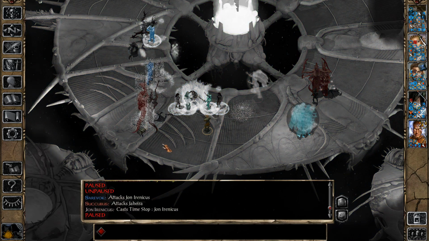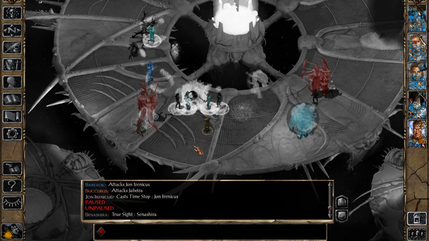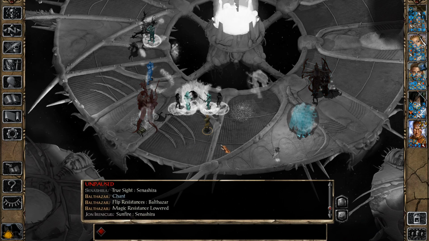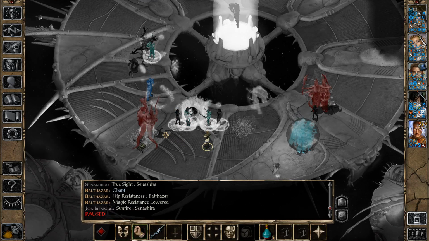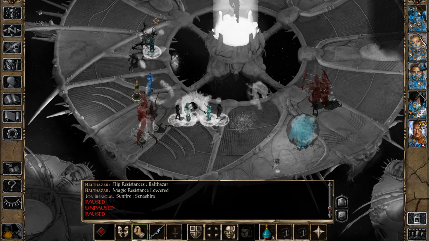Alright, John Irenicus actually cast Time Stop, so we're going to see what he's going to do with it. Oh yeah, we have Balthazar, of course, still active thanks to his lunar stance. And I'm not sure where the true Irenicus went. Oh yeah, he's here, invisible. So let's use Balthazar to try to at least destroy his simulacrum in the meantime.